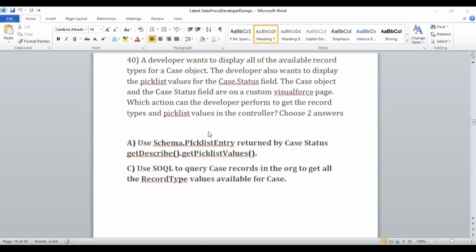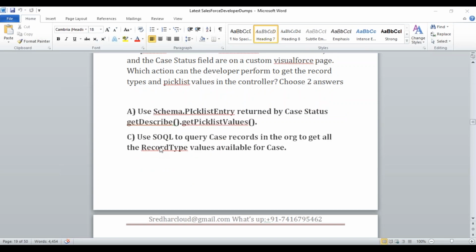For getting all objects and all picklist values, we have to use Schema. Use Schema.PicklistEntry returned by Case.Status.getDescribe().getPicklistValues(). Use SOQL to query Case records in the organization to get all the record type values available for the Case.